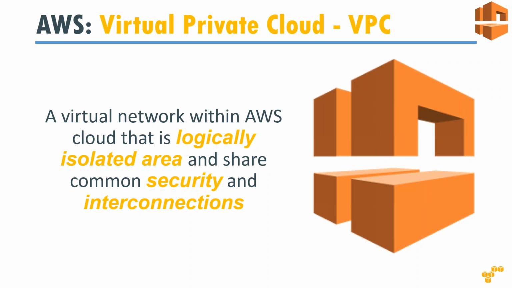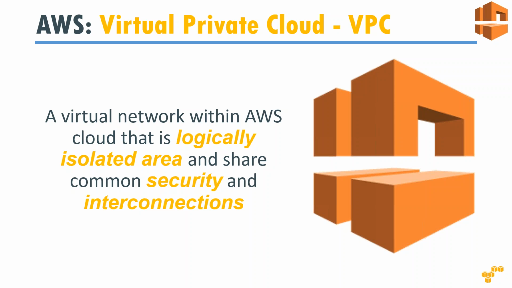And for security, if you set up some security rules within your VPC, they are applicable to all the components inside your VPC. You might have a load balancer inside your VPC, you might have an EC2 instance, you might have an RDS, that is a database instance, or a web server, application server, any type of server running inside your VPC. The security that you configure in your security group will be applicable for all of them.